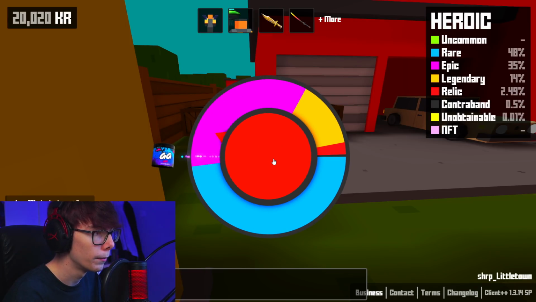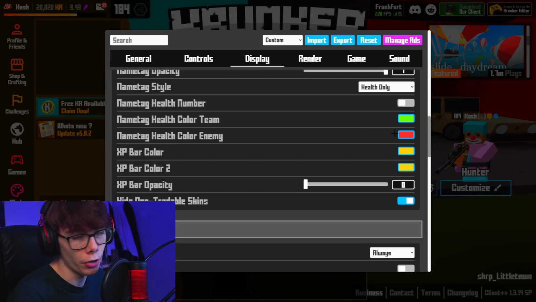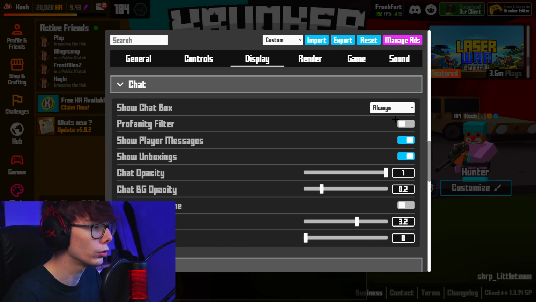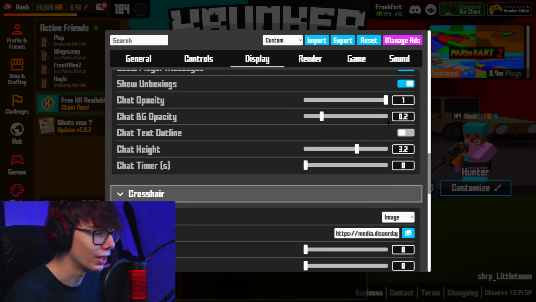Let's do another spin. Gift wrap. XP bar I have off. I don't need a bar at the bottom of my screen. I can just press escape and see it up here. Show chat box always. I do not use a profanity filter. Show unboxings I have on. I like to see if someone spins.